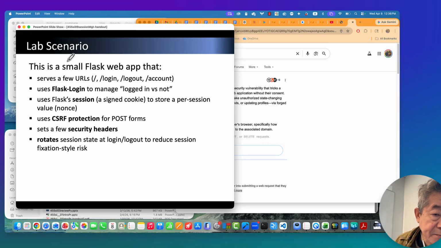This Flask WTF CSRF: WTF uses CSRF protection for post forms, and it sets a few security headers. Although it is not really readable, right? It is encrypted, but I'll show it to you. Rotate session states at login and logout to reduce the session fixation style risk.